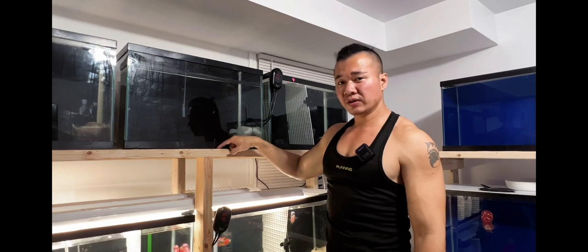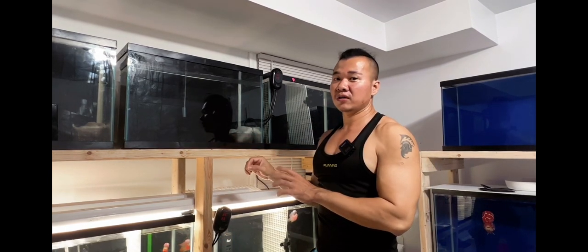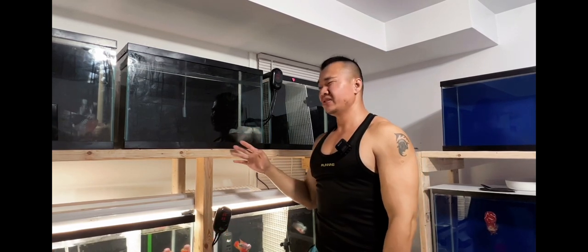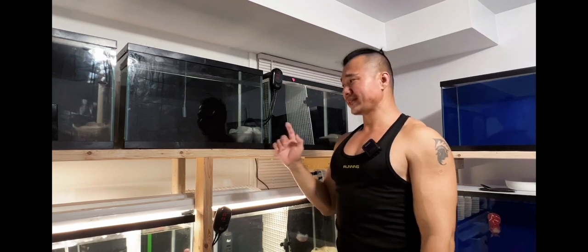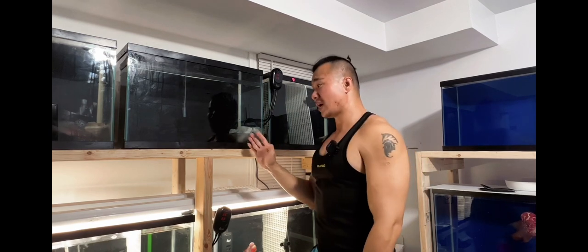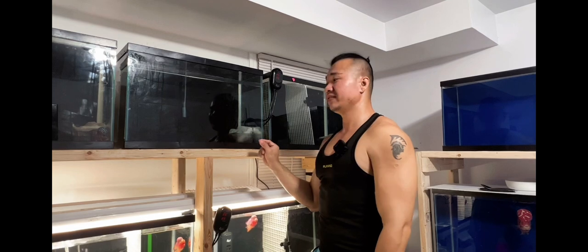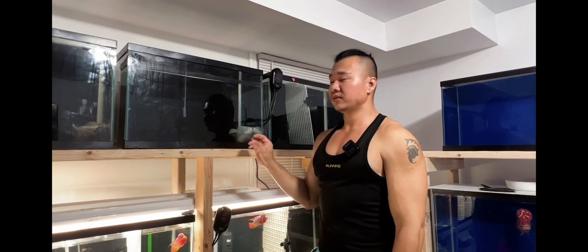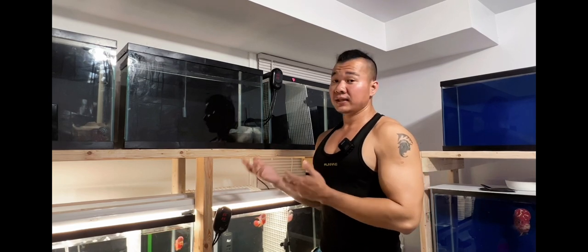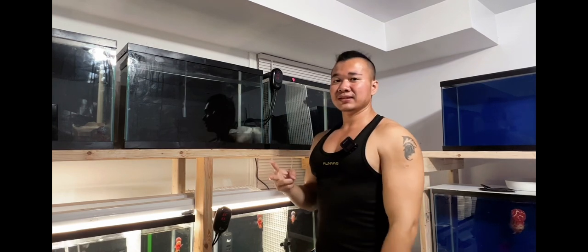Don't put it on the bottom, because it's easier for you to clean the poop of the fish. Usually every 2 or 3 days you clean the poop of the fish. And that's the reason why I like the bare bottom, because you can easily see the poop of your fish. And when you see the poop, you can clean it easily to keep the cycle in your tank very good.